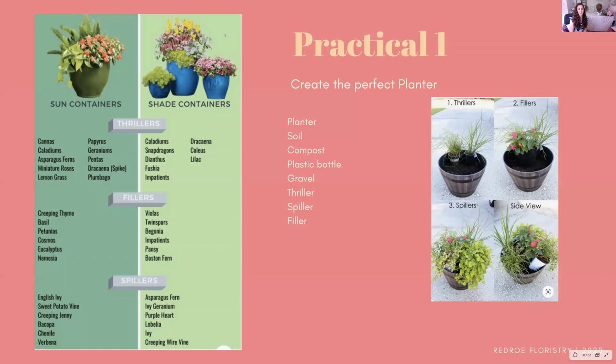Yeah, so definitely take a wee screenshot of that. I can't pronounce half of the flowers, but basically that's what you need to do. When you're buying your plants, think where is this plant going? Is it going to be in the shade or is it going to be in the sun? Some do work in both, but it's like everything. Some people like the sun, some people don't. So plants are the same. So just make sure you have a wee read at the back of the card.